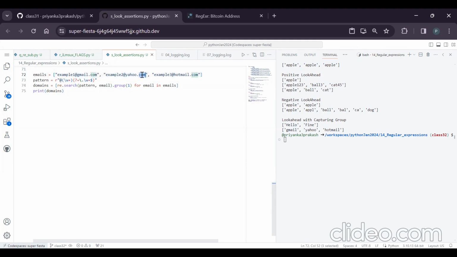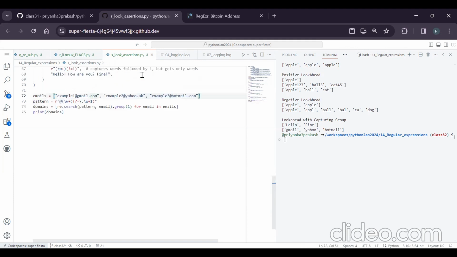It can be like a dot com or dot UK or dot in. So something you have, but you want like this. Instead of you explicitly telling that dot in or dot co you don't want, you are doing like this. So hope you understood what I am trying to say. So the extra pattern what you want, but you want to ignore that extra pattern, that you can specify.